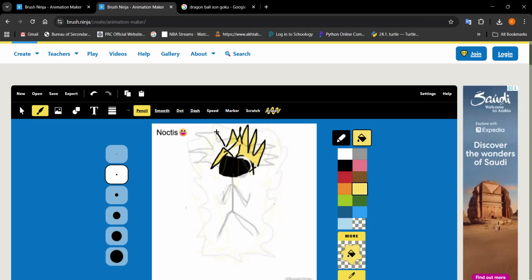As you can see, if you don't connect everything in a single line, this is what's going to happen. So you really need to connect everything in a single line. There we go. Make it less transparent. On the pencil, make it yellow. Oh no, black, sorry. I forgot to put the feet.